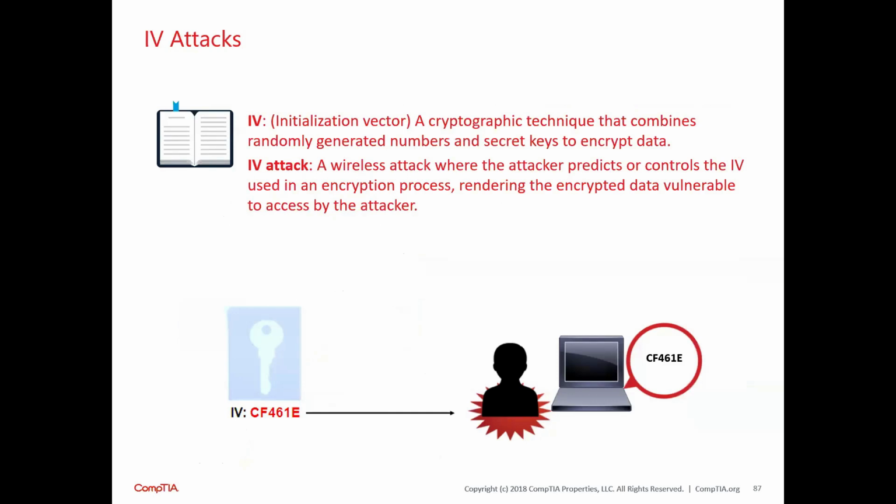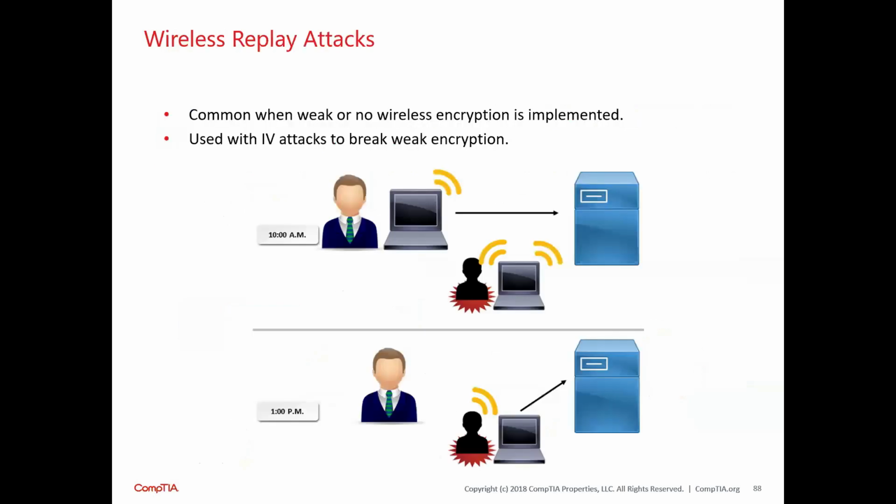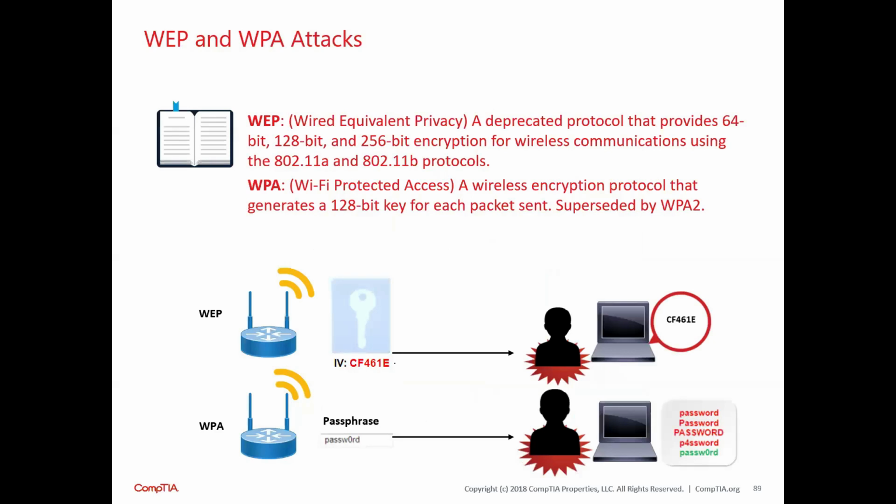Normally very useful when you do WEP cracking. And wireless replay attack, as I already mentioned, you can use something like Aircrack-ng to do wireless replay types of attack. And you can usually use the IV attack to break weak encryption. And there are many other types of wireless attacks, such as against WEP and WPA.